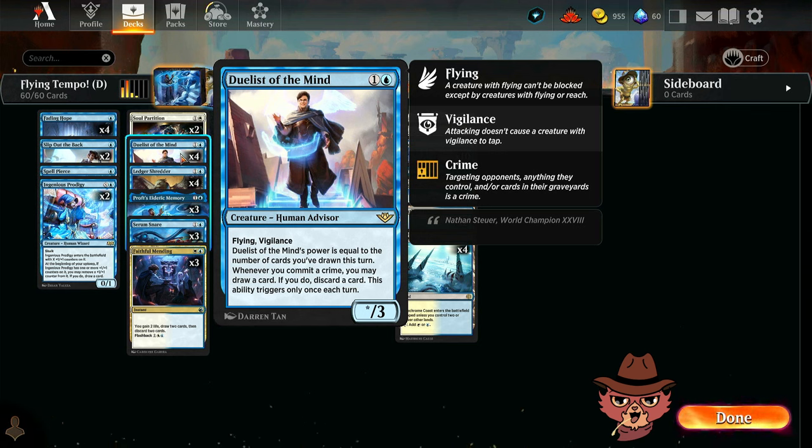Also has a bottom ability. Whenever you commit a crime, you may draw a card. If you do, discard a card. This ability triggers only once each turn. Well, how the heck do we commit a crime? While targeting opponents, anything they control and/or cards in their graveyards is a crime. In other words, very easy, huh?